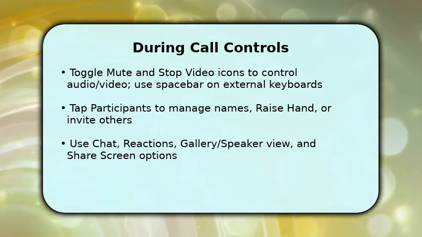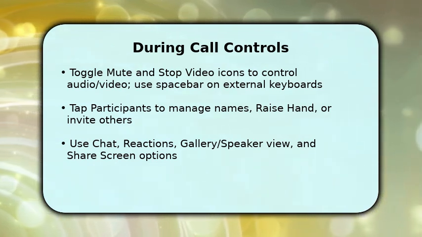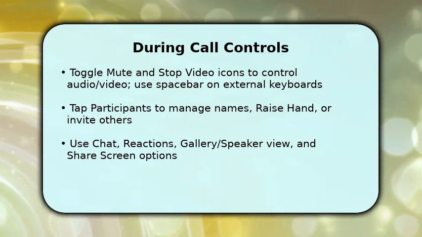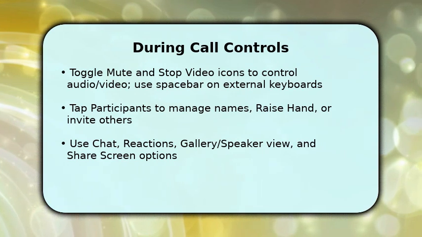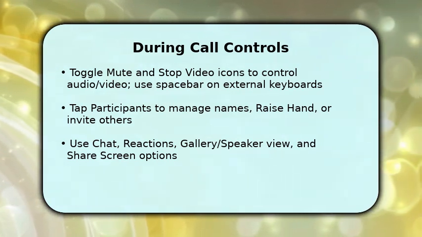Tap Mute to silence background noise and stop video when you need privacy. Make sure to unmute before speaking. Use participants to see names, message hosts privately, or raise your hand to request the floor. Switch between gallery and speaker view depending on whether you want many thumbnails or a focused speaker.